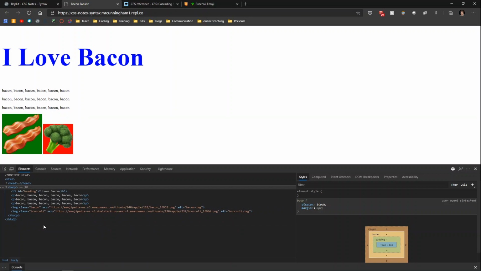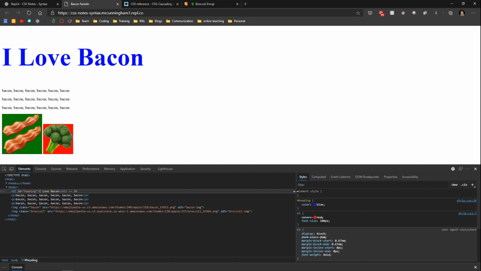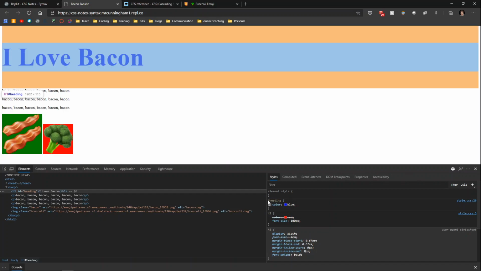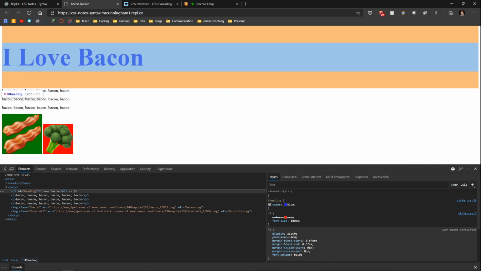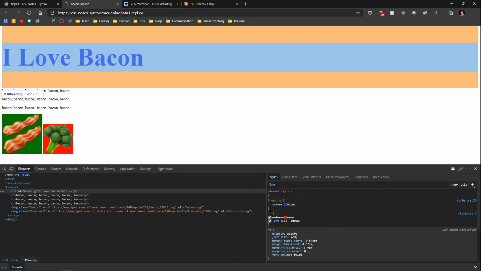Then if I click this heading, I can now see over here on the right-hand side all the CSS styling that I've put in. What we notice is that right here is the ID that I just styled, the heading, and you see this little check mark next to color. Then down here is the H1 style that we put in for the tag, and this one's crossed out. So what this shows us is that IDs and classes always overwrite just basic tag styles.